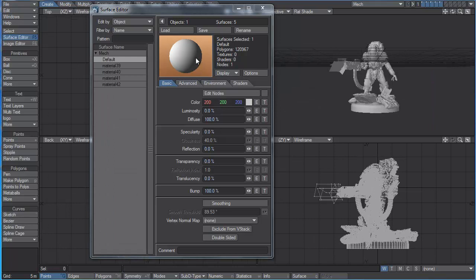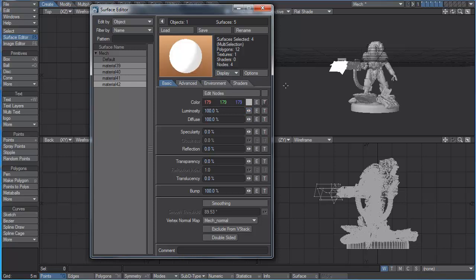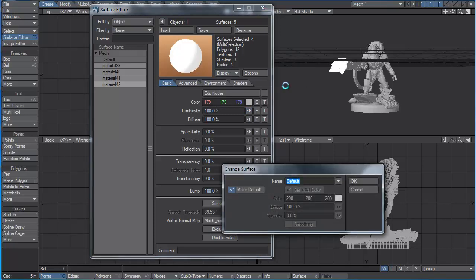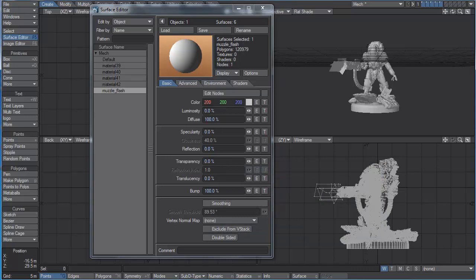So I've gone ahead and done that. I closed Modeler and reopened it. You can see most of the materials are gone. There's still 4 left. This is because we didn't have the muzzle flash selected when we renamed everything. We can see fairly easily that these 4 remaining materials are muzzle flash simply by turning the luminosity up. So we'll rename these muzzle flash. Q to rename the surface. Muzzle underscore flash. And these extra material names will disappear the next time we close and open Modeler.